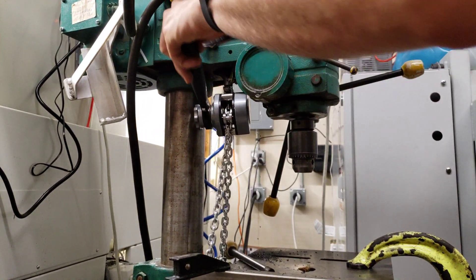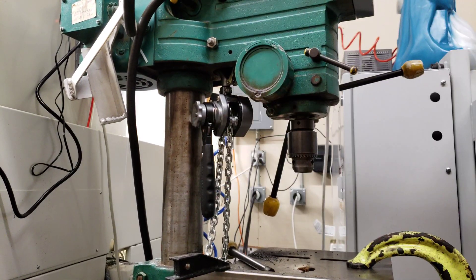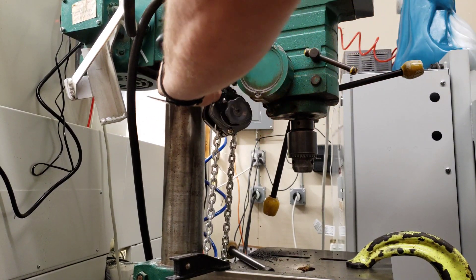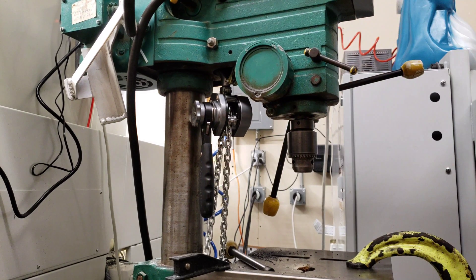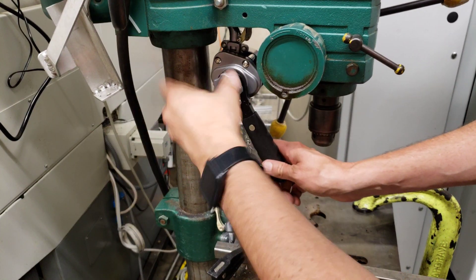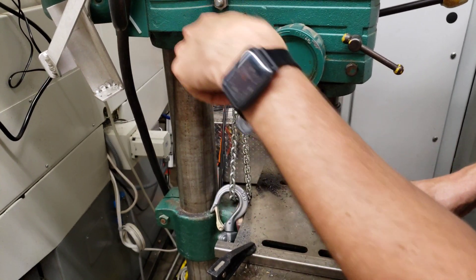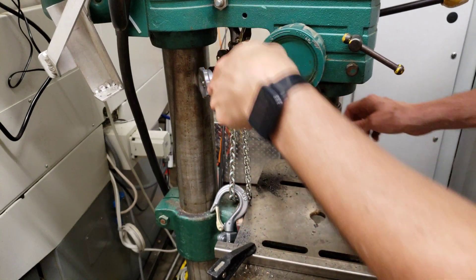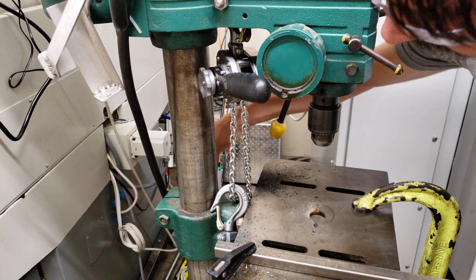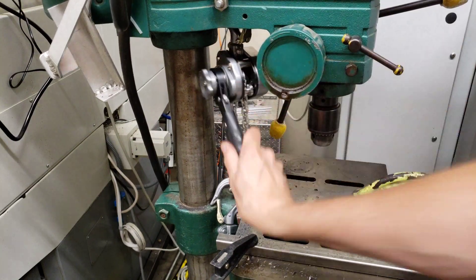The chain hoist is suspended inside the casting. You can turn it to the side to get more range if you need to lift and lower. It would be even more convenient if you could spin the handle all the way around, but this is not bad for occasional table height adjustments. For rapid adjustments to take up slack, you just turn this handle — it gets that tight. Right now the table is tightened, but if I loosen it, the table won't just fall, and I can use this to crank the table up.